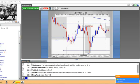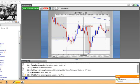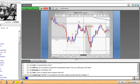And when I say a psychological barrier, I mean on the pound dollar, 1.5600, 1.56 or 1.5700, 1.5800, those round numbers. So when we're seeing those at those high probability manipulation points, and we're seeing 3 intraday cycles against the overall cycle, that's giving us a strong indication that, okay, they've driven the price up, they've created the manipulation, they've driven the price through that high probability point, induced further buying pressure, sold into the buying pressure, and began to drive the market down.